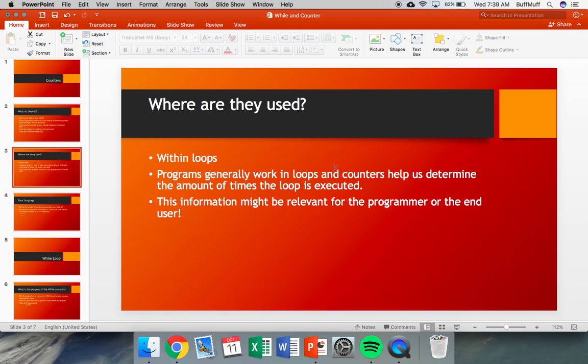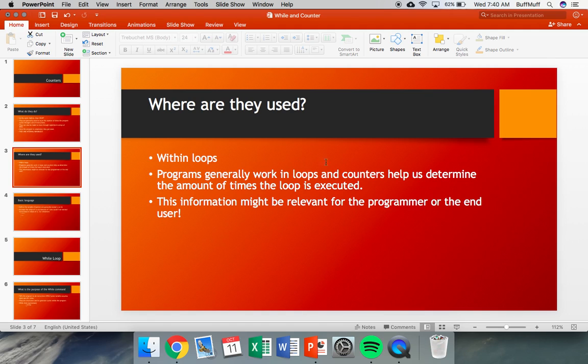Well, we would put the program within a loop and we would put a counter inside that loop so that once the counter reaches the amount of times that we want the program to loop itself, then it would exit the program.